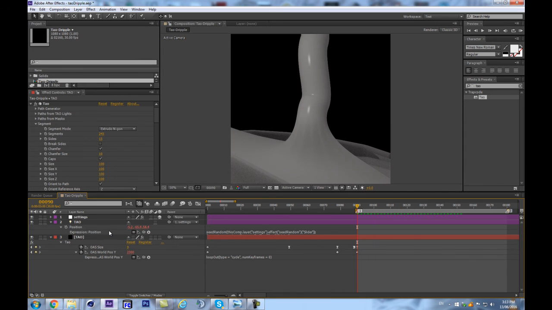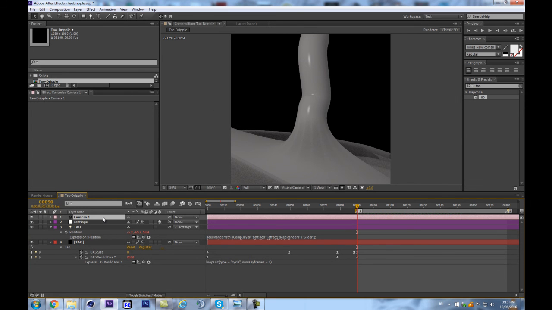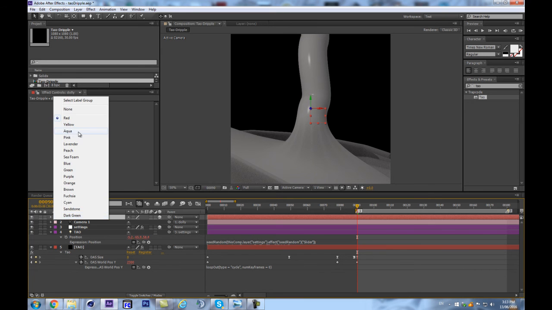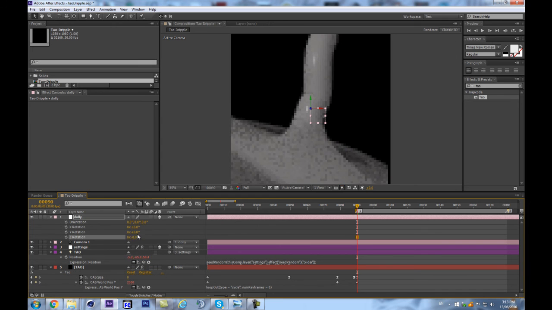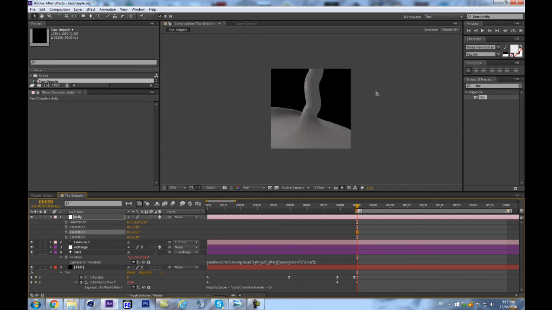and let's add a camera. So Control Shift Alt C, and let's make it 50 millimeters to start with. And let's create a new null. Control Shift Alt Y, make it 3D. Connect our camera to that. Call this dolly. Make it pink. And now we can rotate on the Y, maybe, if we want to. Look at it from another angle. That's less problematic. All right, now we have something that's a little more interesting to look at.